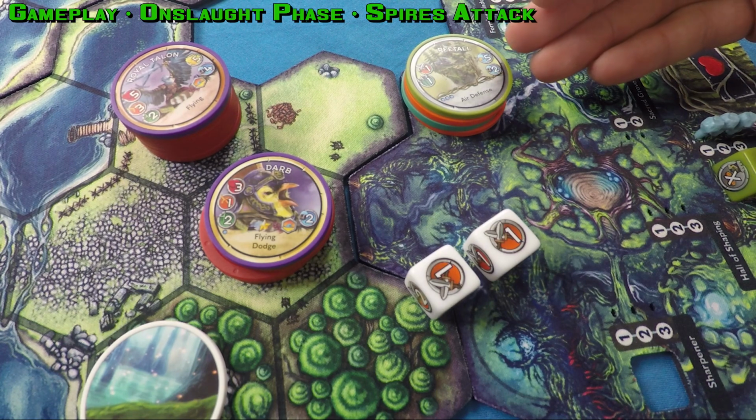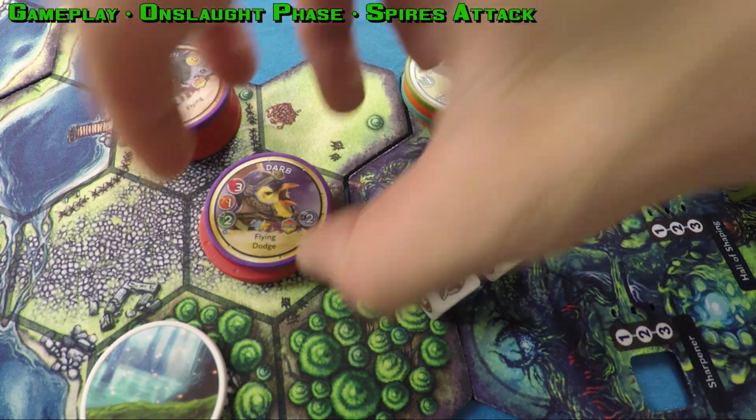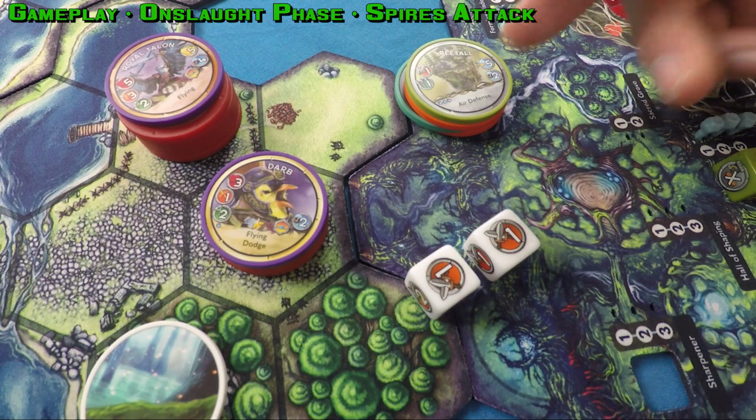Each spire will only attack once. So now that the Retol has attacked the Royal Talon, we can't attack Darb with it because it gets one attack. So once we've resolved all spires, that's the end of the Spires attack phase.